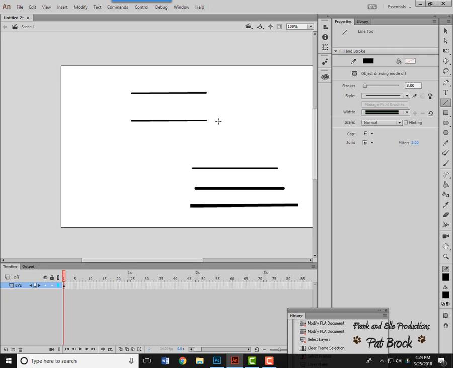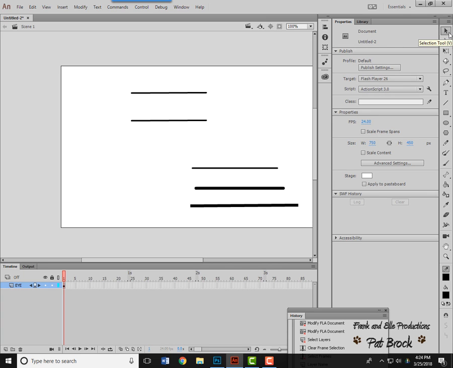So we're going to go back up here to our eye, and what I want to do is click on the selection tool, and this is also our move tool. If I move my mouse over the line, I'm not selecting the line, I'm just moving my mouse by it. I get that little smiley, like a smiley face. And then all I'm going to do is curve up.